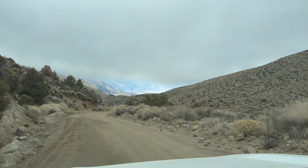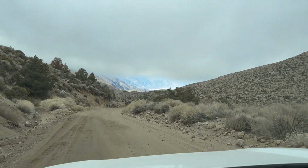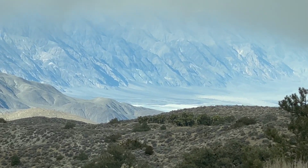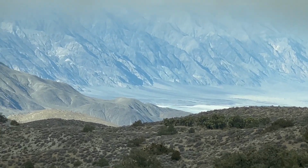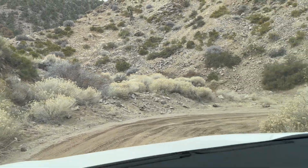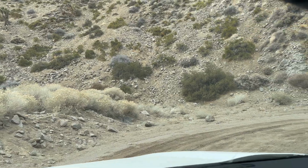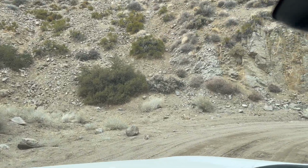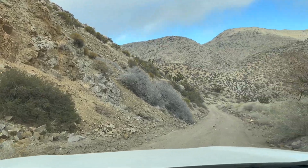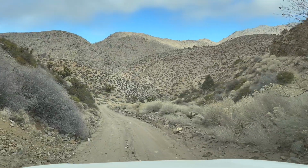But check it out, that's the valley where I'm heading to, way over there in the distance. I'm going to go right where that lighter colored part of sand is right there, going down to that valley. Here we go through one of the turns here. Whoa, got pretty low that time. Rough roads.